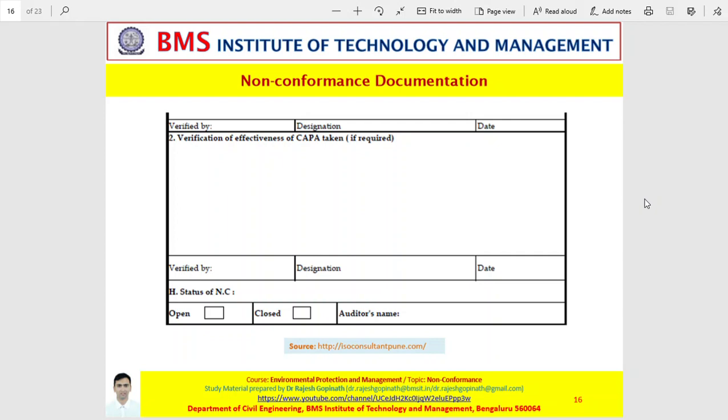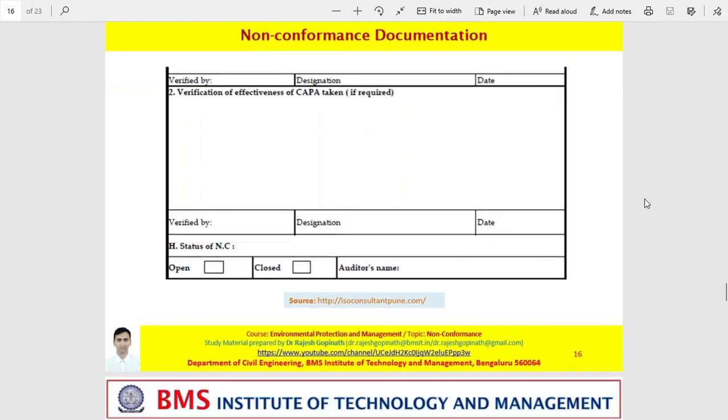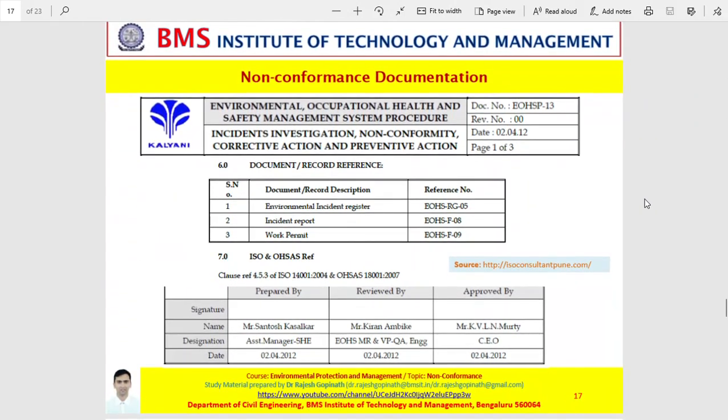Okay, now let's move further. Slide 17. Here I have attached some standard information for a form which has been filled. Until slide 16, I had shown you empty templates. But in this slide, I am showing you a sample subset of the filled document. You can see very clearly the information with respect to company logo, and what procedure is being followed, which division it is applying to. Here it is the environmental, occupational, health and safety management system.